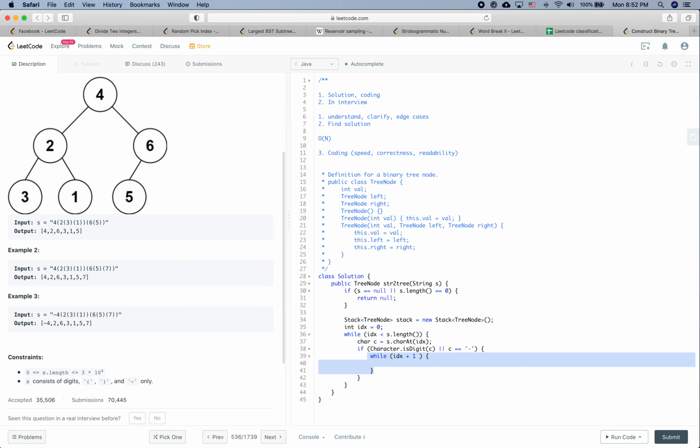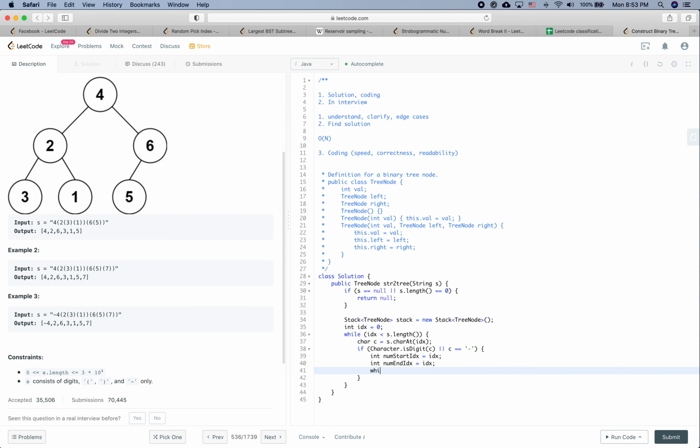So let's see, int num start idx, this is the start index of the number. So numStartIdx is equal to idx, and numEndIdx is equal to idx.